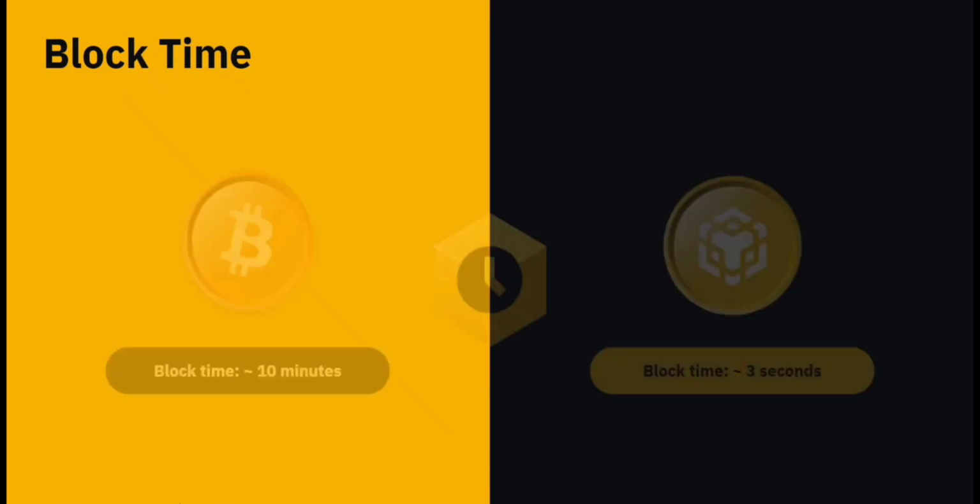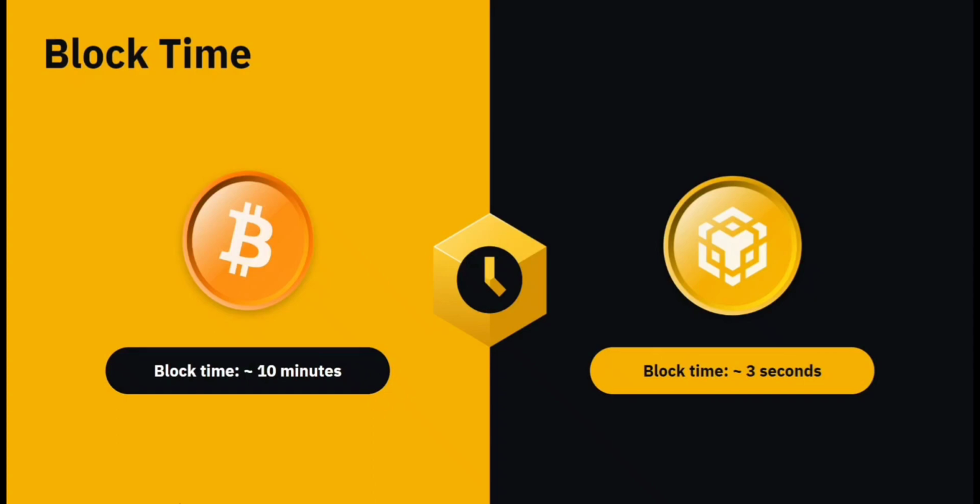The term block time refers to the duration it takes to generate a new block within a blockchain system. The consensus mechanism implemented by the blockchain determines this duration. For instance, Bitcoin's block time is 10 minutes, while BNB Chain's block time is 3 seconds. The block time is a critical factor that affects the scalability of blockchain. Blockchain systems with longer block times are limited in the number of transactions they can process per second, since the network nodes require sufficient time to validate and add transactions to the block.